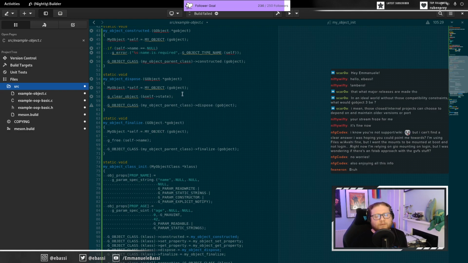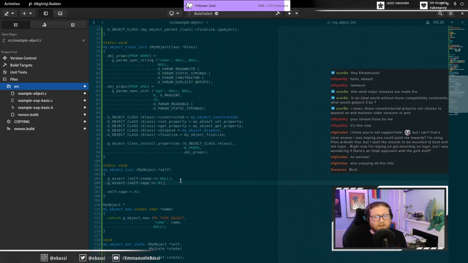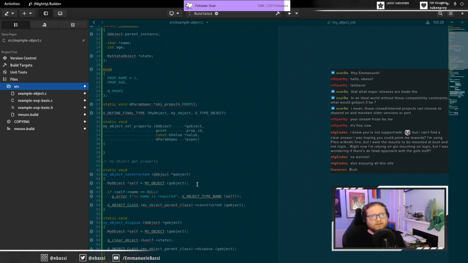The other important thing about dispose is that at the end of the dispose function, your object should be in a neutral state. The same kind of neutral state as the object had when it was initialized.